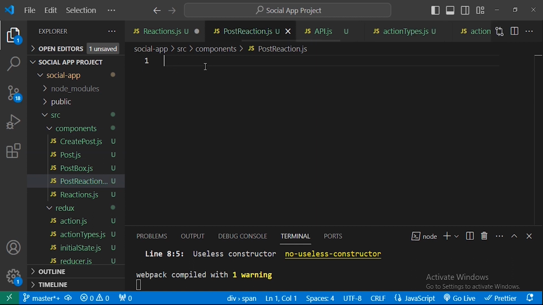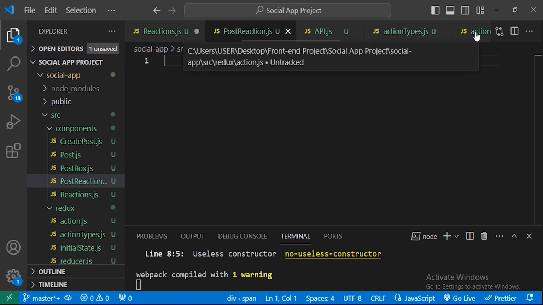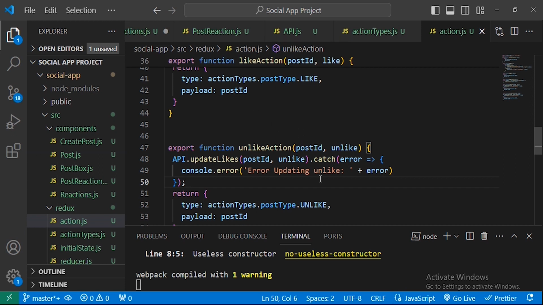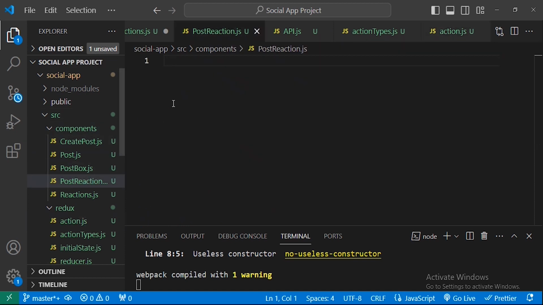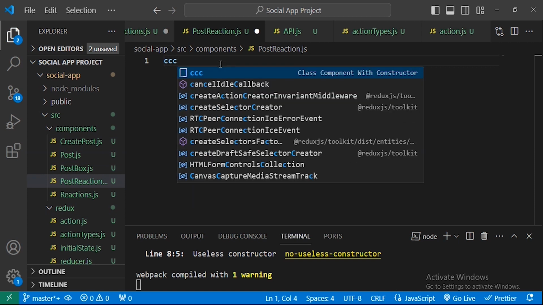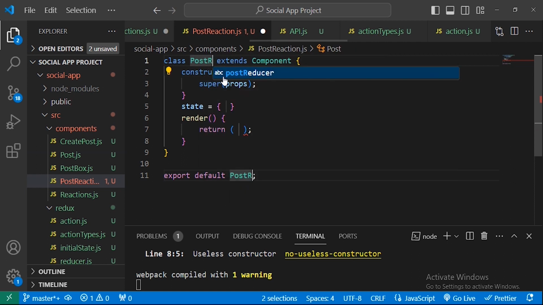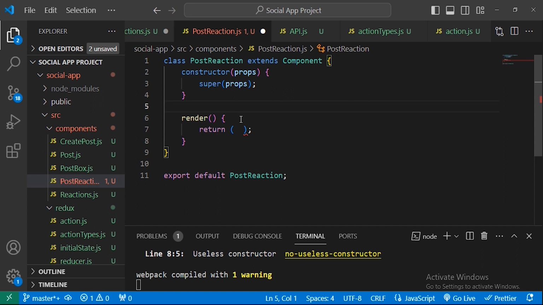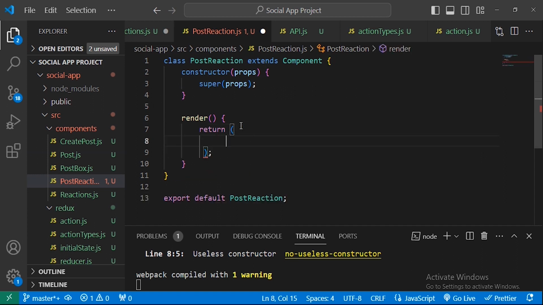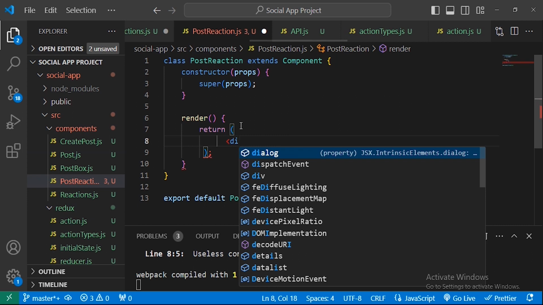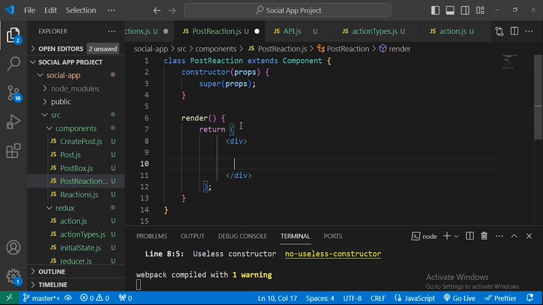Inside this we will provide these functions that we created, like and unlike, as the prop for our reaction. Now let's use the React code snippet to generate a class and name it PostReaction. We don't need the state here, and let's have a div.